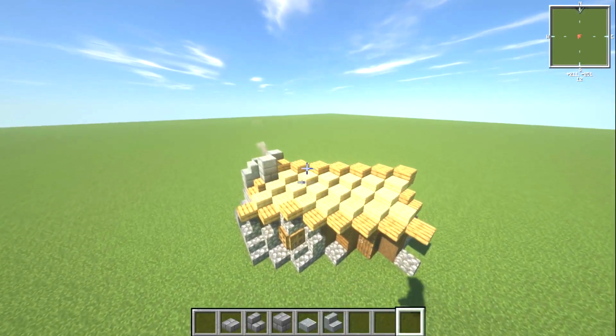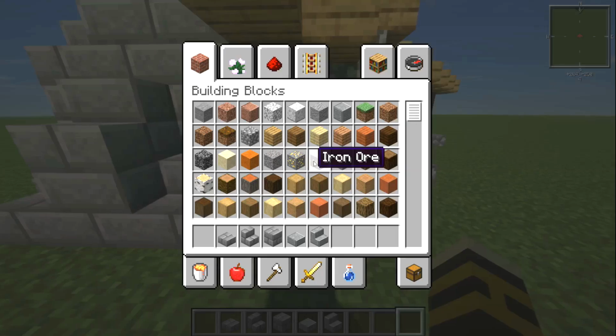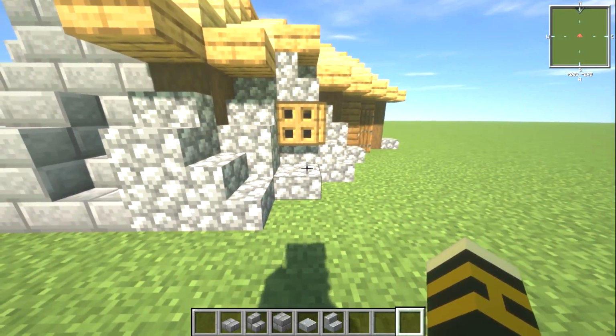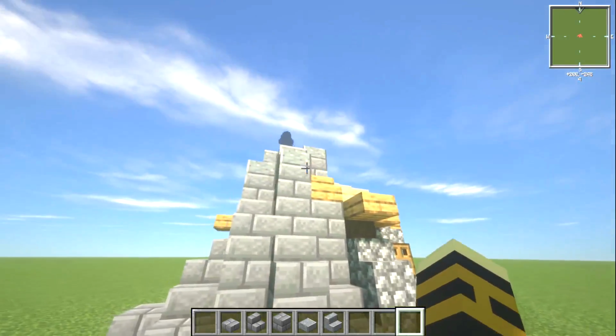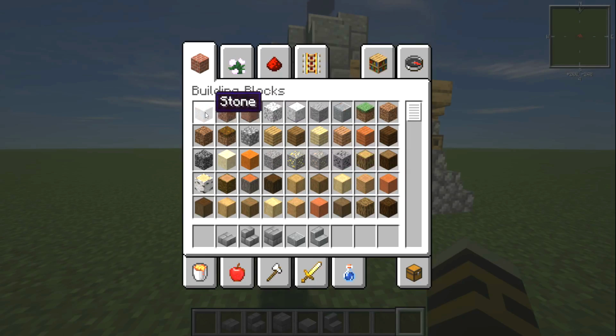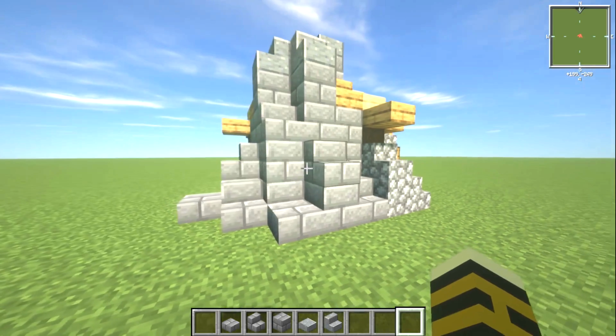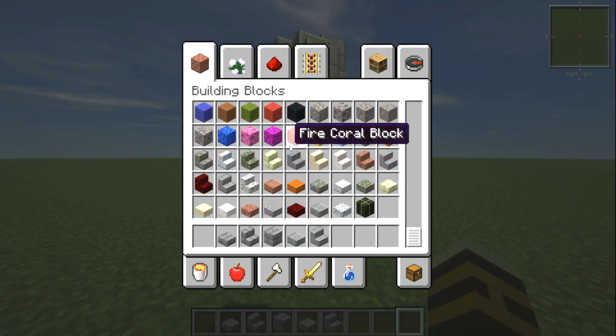So yeah, the other things that you can of course do is vary your cobblestone. You've got your normal stone, you've got your andesite, and you've got your mossy cobblestone as well. So you can mix those in. I'll show you guys at the end with that. With the stone brick side of it, you've got, again, stone, andesite, cracked stone bricks, and also mossy stone bricks. But don't go crazy with it. Just put in a little bit.